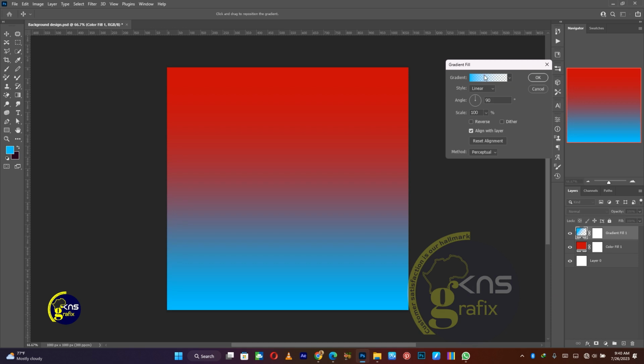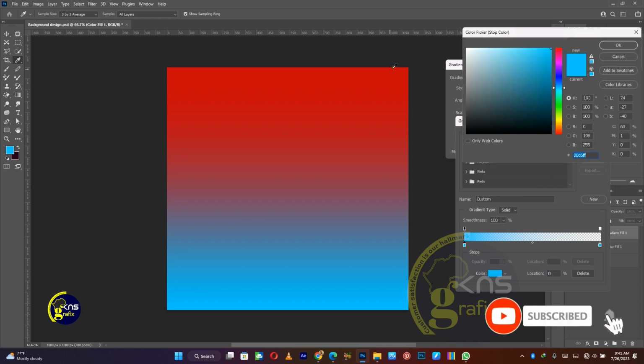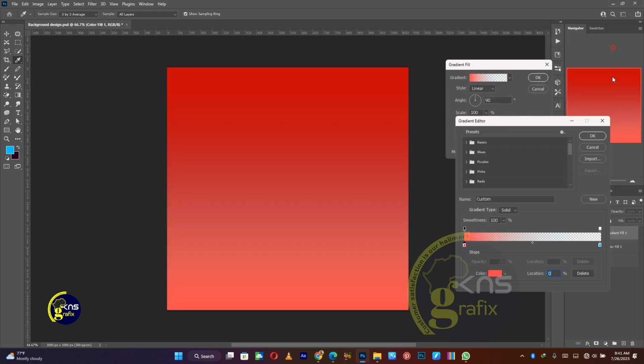Okay, so I'll click on the gradient panel, then try to be working around it. So I'll click here to pick a color from the page, but something lighter.